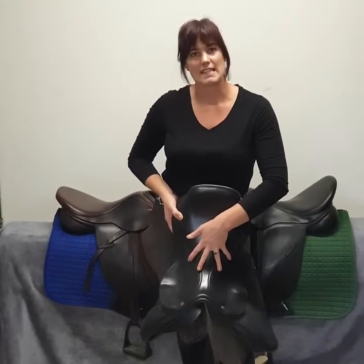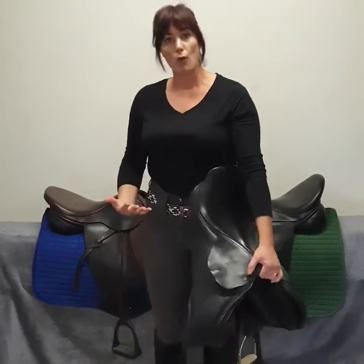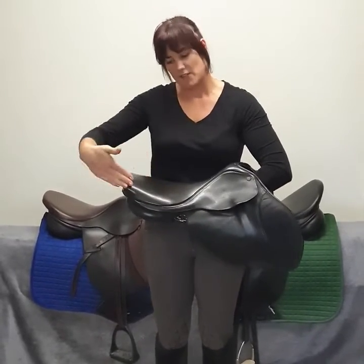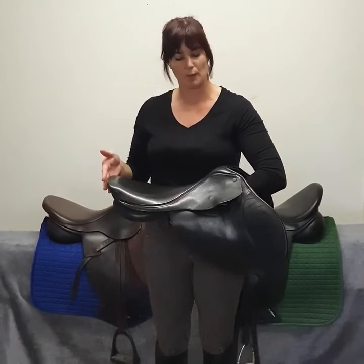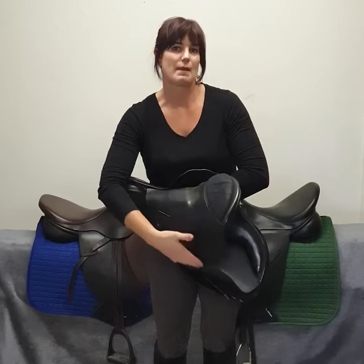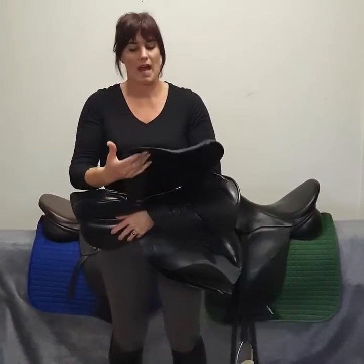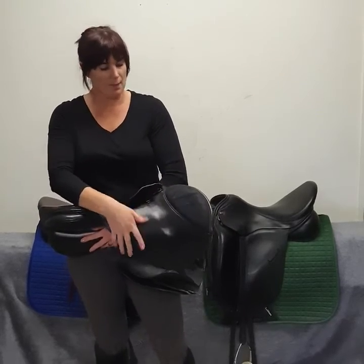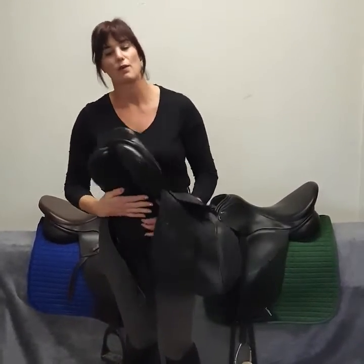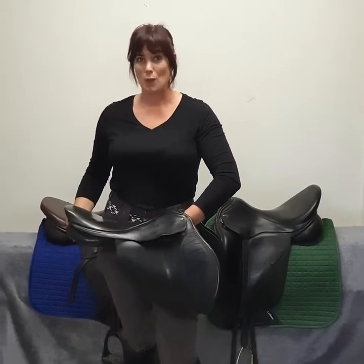Our twist has a couple of other factors that are going to influence the way it feels. It's the area through the saddle that is the first point of contact on our thighs and what also helps support us when we drop forward onto that pubic arch. Other parts of the saddle include the cantle — the angle is going to influence the amount of space and support we have. We've got stirrup bar positions, which differ between GP, jump, and dressage saddles. We've got flap shapes and lengths, the type of girthing — short or long. Also whether we're talking about a standard dual flap saddle or a mono flap, and our side blocks — fixed or movable. Finally, we're looking at the type and shape of the panel and anything you put underneath it. The bigger picture of how the saddle is going to fit and the features that work for you is quite long and complicated.